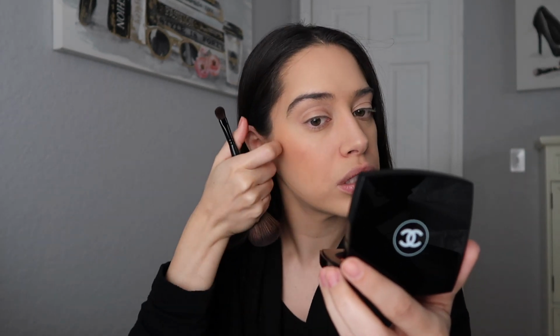So I like a very subtle blush, so you won't catch me wearing very loud blushes unless I'm in the fall. I do really like myself a red blush, and Rouge Profonde, I don't own it, but it's calling my name. So if I had to pick one brand with my favorite blushes, that would be Chanel. Chanel, in my opinion, has some of the best blush shades I've ever worked with. They just work really well with my skin tone.